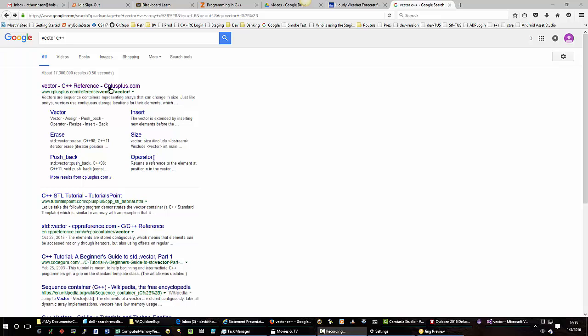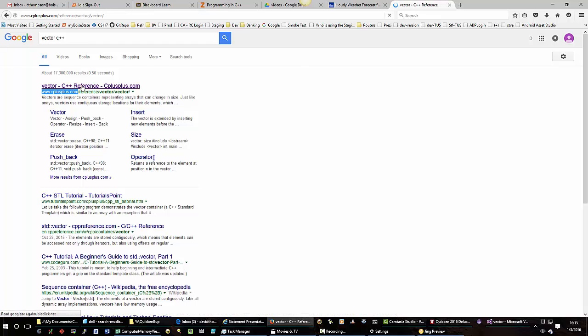Before we go to the code, I'd like to look at the documentation on what a vector is and all the functions we can perform with a vector. So all I did was type in vector C++ in Google, and my first hit is cplusplus.com, which is probably one of the best resources we can use.